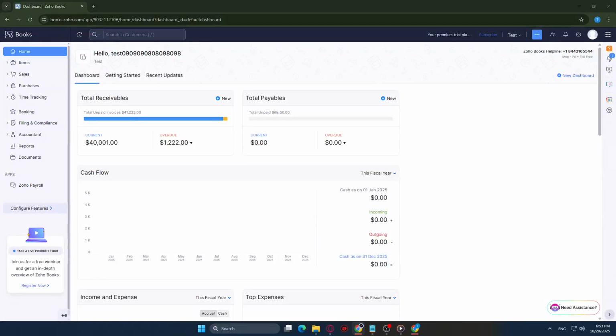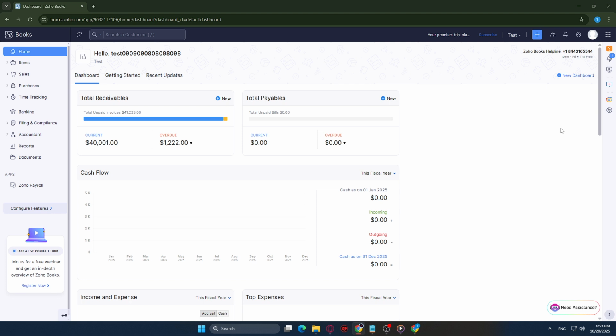In today's video, I'm going to teach you how to create a credit note in Zoho Books, a comprehensive online accounting software designed to manage your finances effortlessly. Whether you're a small business owner or an accountant, learning this can be incredibly beneficial for streamlining your financial processes. Let's jump right in and make this as simple and straightforward as possible.